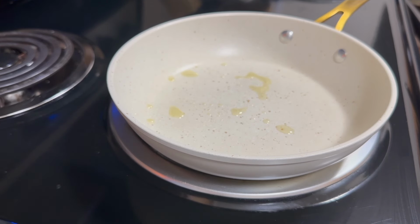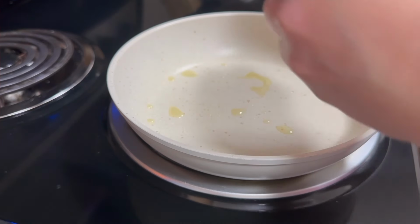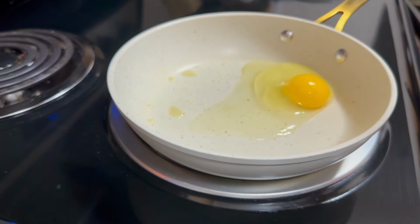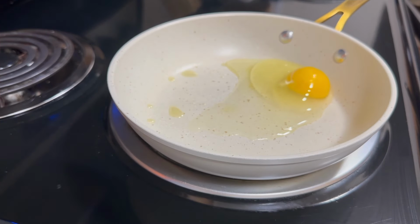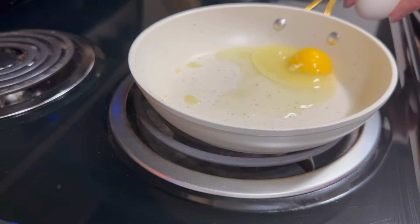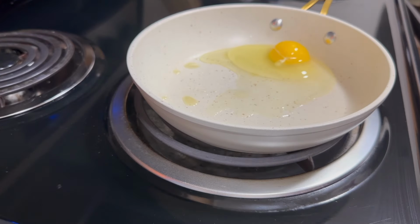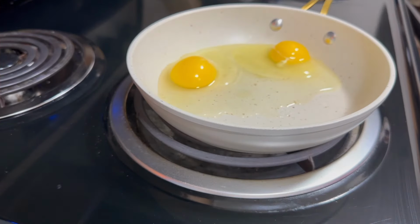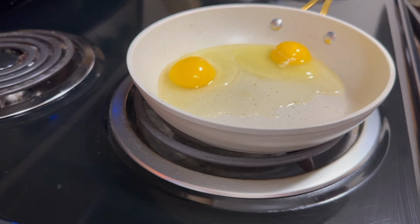Buddy is waiting for his egg also. Buddy gets an egg a day. I was told it was healthy for him. All right, so we are going to make the eggs and we'll be right back.